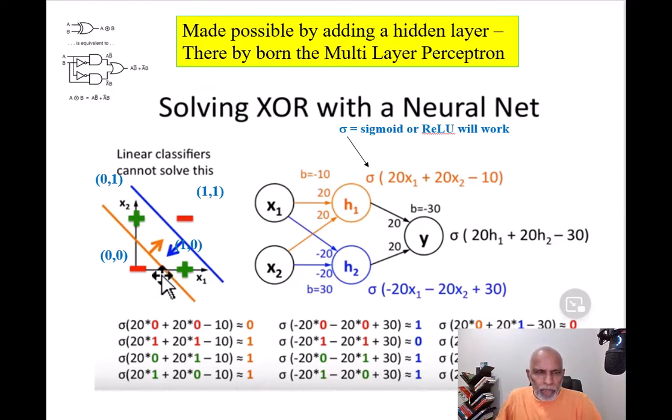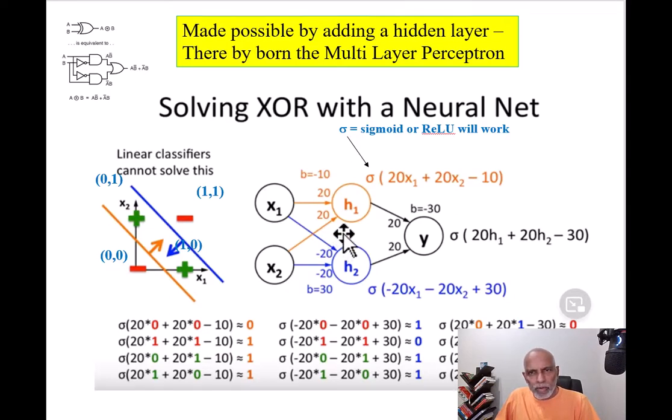So if you can estimate 2 linear functions, one single linear function cannot solve the problem. But if I can create 2 linear functions, then it can solve the problem, because anything above this line is -1, anything below this line is -1. So you combine those 2 lines, then you get the answer. Otherwise it is plus. Okay, so that's what this answer is.